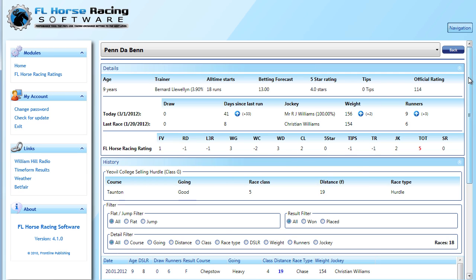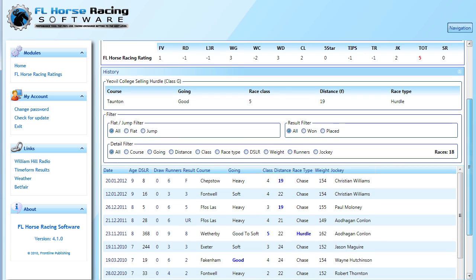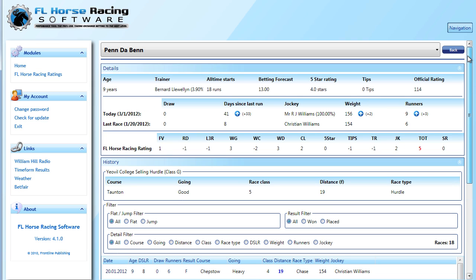And if I scroll down, I'm interested in recent finishing positions. Okay, and as we can see here, recent positions have not been good. We have 1 place recently. Before that it was in November last year. So this isn't looking so good. But we do also notice that these are on heavy and softer goings. But while the contender, there's concern over its recent performance.